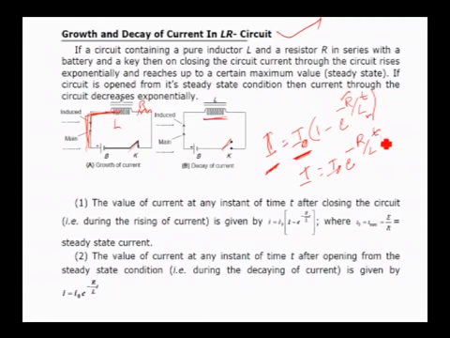So substitute the value of t, and at any instant you can find the current. This is during the decay and this is during the growth. So, the expression for the current at any instant during the growth and the expression for current at any instant during the decay are mentioned here. I naught is nothing but the maximum current, indicated by I max, generally represented by the ratio of the EMF to resistance, E by R.